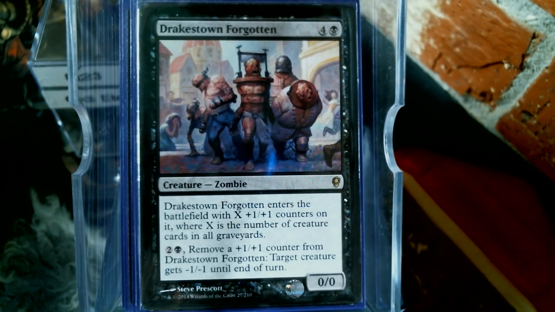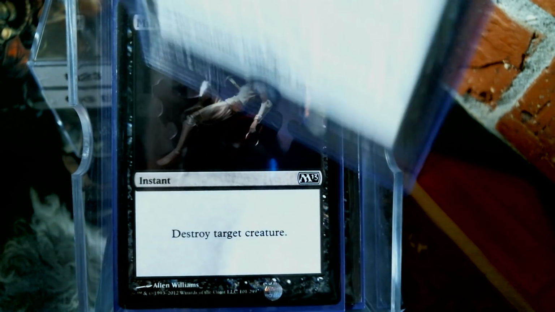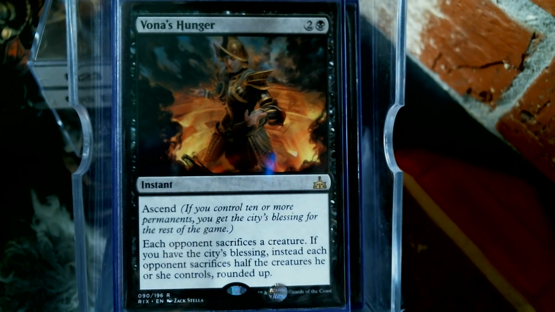We're going to blow through removal pretty quick. Murder. Vonus Hunger. Yeah, Ascend. I figured, why not? I haven't. Seemed like there was something else with Ascend that I did. I don't remember.